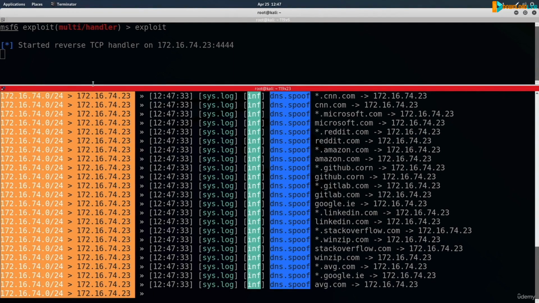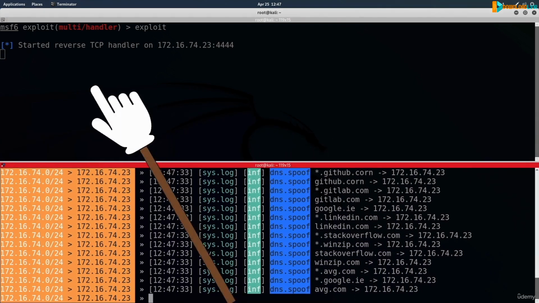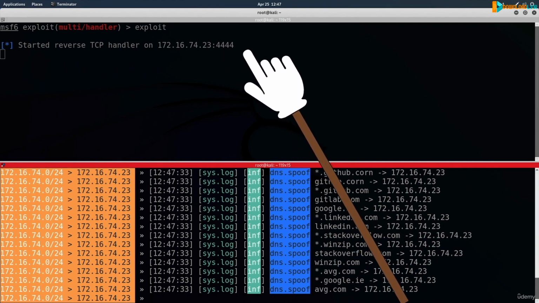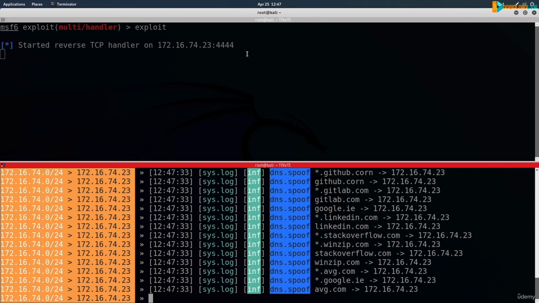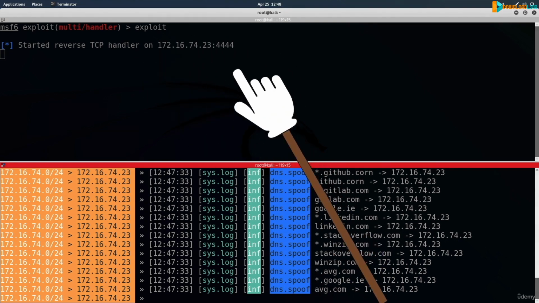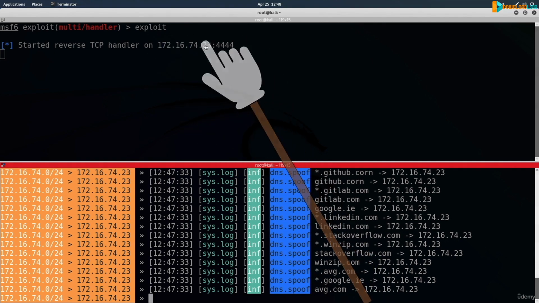If you look at the top part of my terminal window, I'm actually listening for incoming connections, because eventually the end goal is to receive a connection from the target computer from my backdoor so that I can control their computer and do anything I want on it. So right now I'm listening for incoming connections. When my attack is successful, I will get a connection in here.